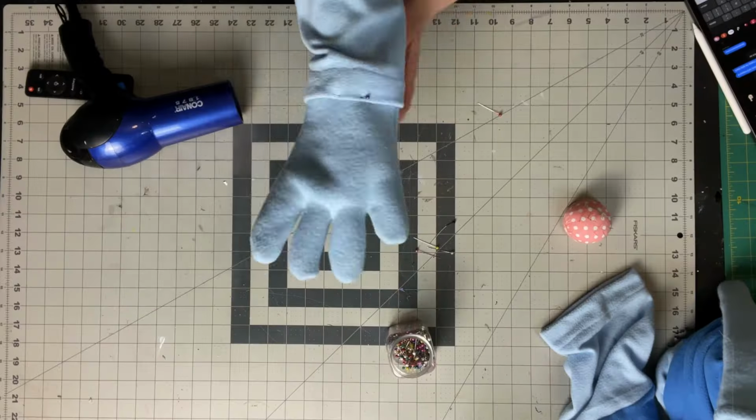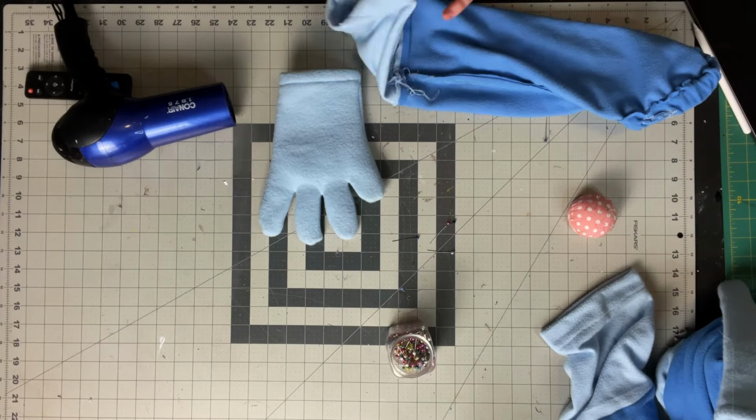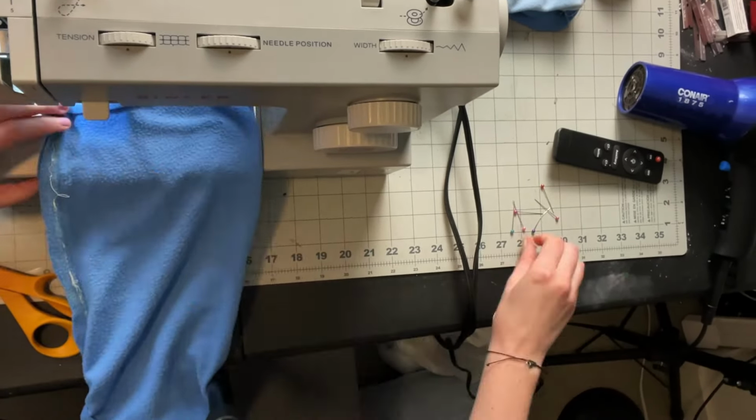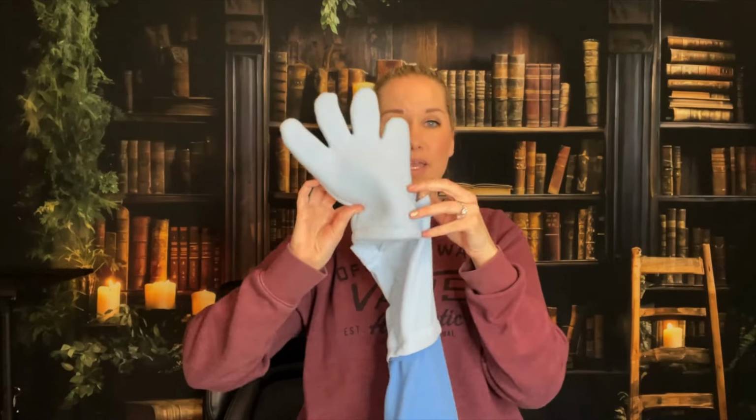And then I realized that I wasn't even able to hand sew on these arms if the diameter of the wrist on both of these items were not the same. So I turned this inside out and used a machine. You could do this by hand too if you don't machine sew. I just took a seam in and gradually faded it out so that this new wrist is the same as this, and now I can hand sew it on.